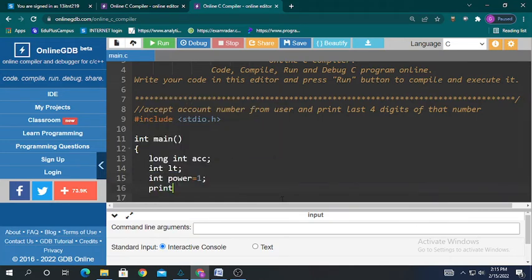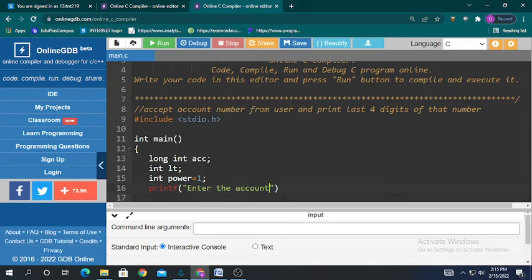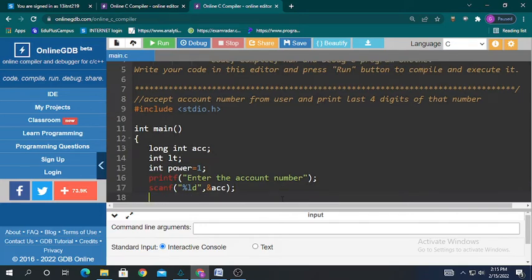Now I'm taking the input from the user, so "enter account number", then scanf. We are accepting that number from the user, right? Here I have used %ld for accepting the long integer variable.